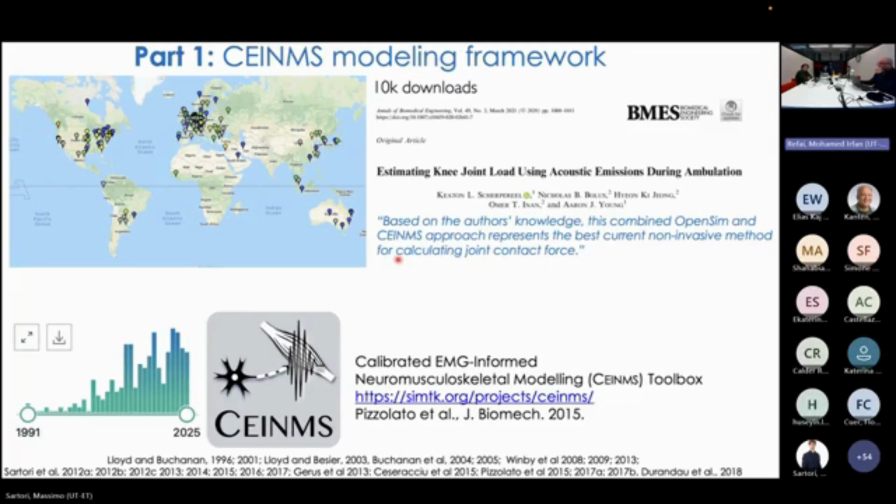If we look on PubMed at the use of CEINMS and EMG-driven models over the years, we can see a positive trend in the way that these techniques are being used. This motivated us to bring the CEINMS project one step forward and to make it real time, so that the community could use it for real time and robotic applications. So this brings us to the CEINMS real time framework.